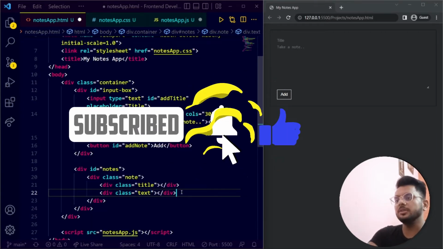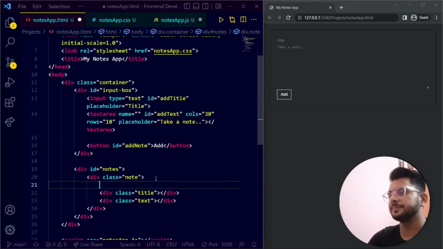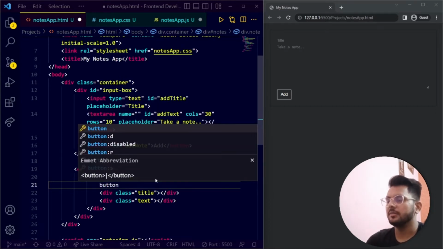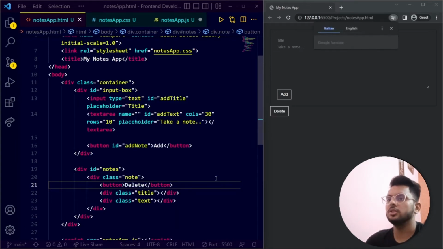And what can be the possibility? We need a button to delete that node. So I will say a button to delete node. Okay, so it is something like this.